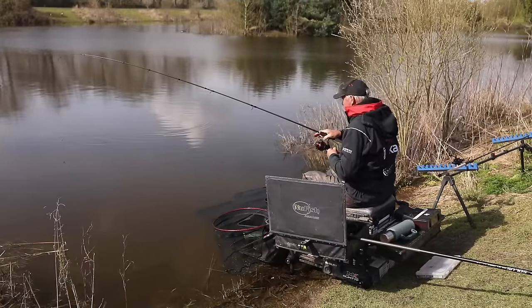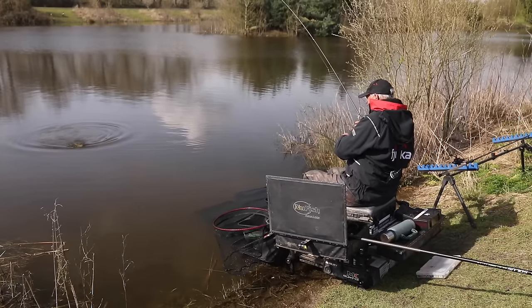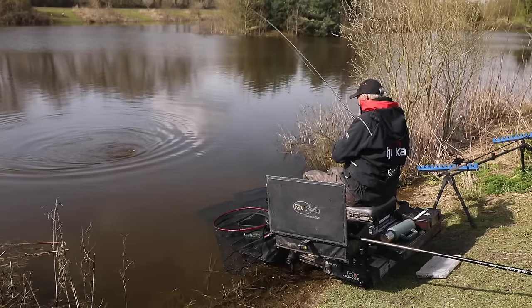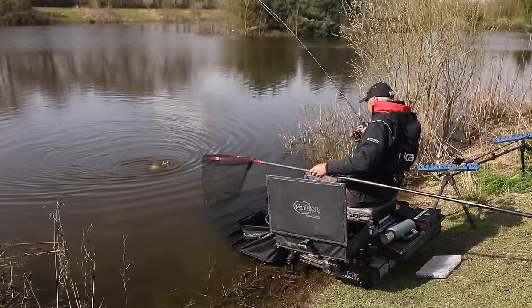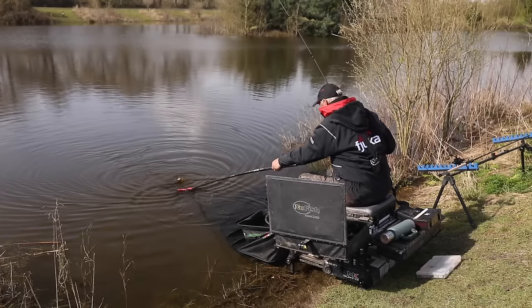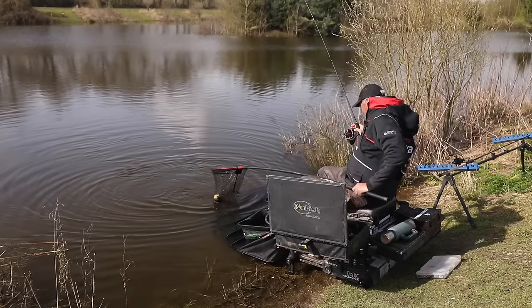I've just had two fish in two puts on my pellet line. I thought I'll just have a last cast on my maggot. I've rested it for quite a while now. First cast, again, it's gone round and we've got this F1. So I've had a lovely day. Finished off with a nice F1, £3.5 F1 on maggot.